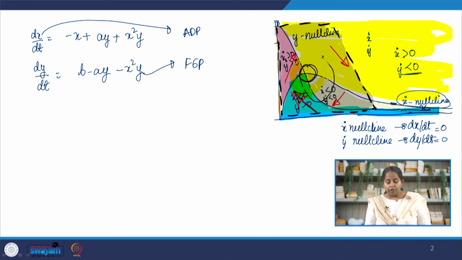Now, within the trapping region, we have a fixed point for sure. The two nullclines are clearly intersecting here, so we definitely have a fixed point. We do not know, however, what kind of fixed point it is, whether it is stable, unstable, whether we are dealing with a center or a situation where we have an orbit. These things are still not clear, but we do know that there is an intersection point of the nullclines. We also know this is a trapping region.